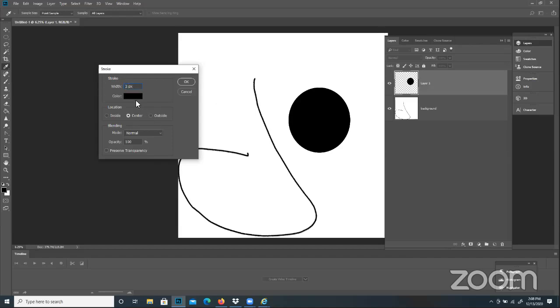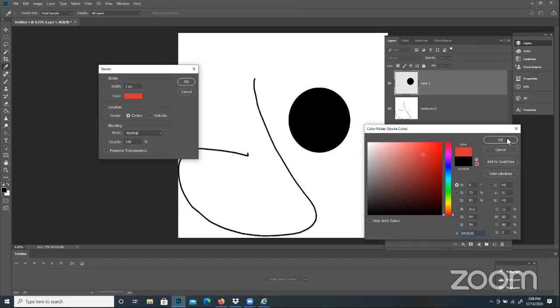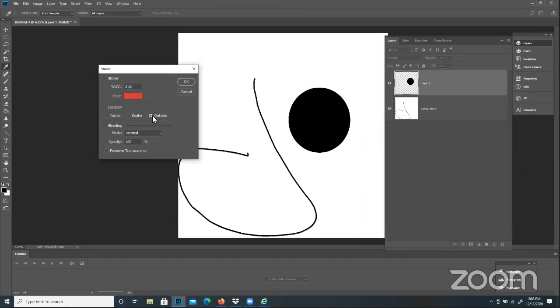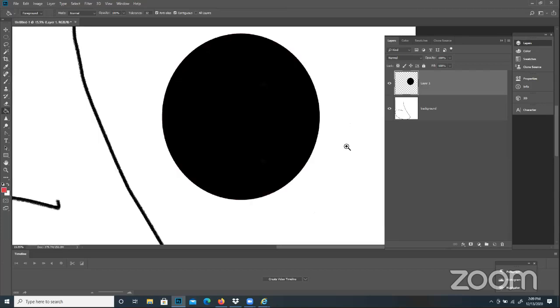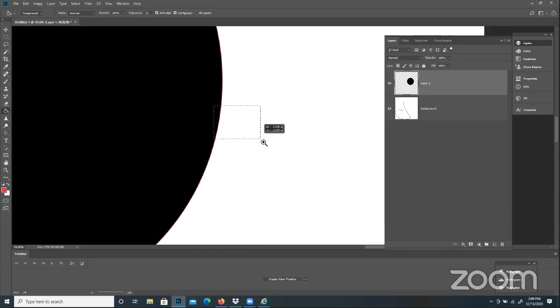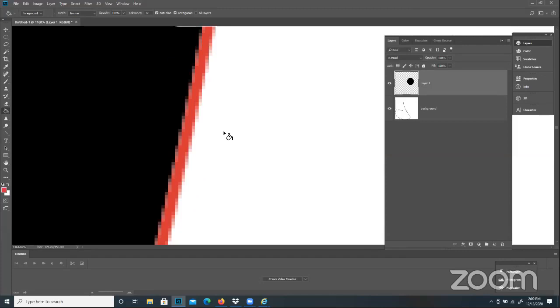Let's make it 3 so we can actually see it, and we'll make it red, and we'll put it on the outside, and we'll set the opacity. Okay, and so now if I zoom in, you can see that there's a red stroke around it. So that's stroke. That's what a stroke means.